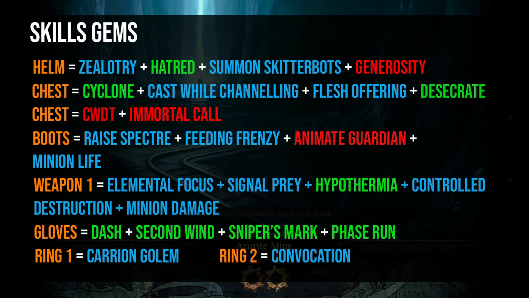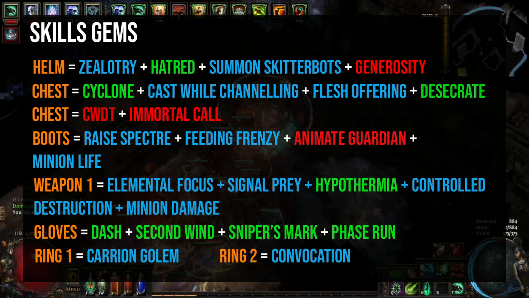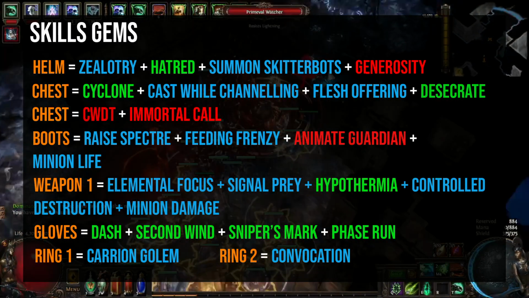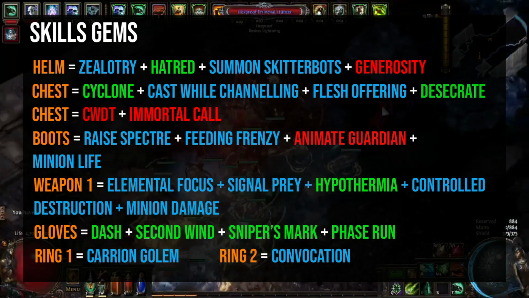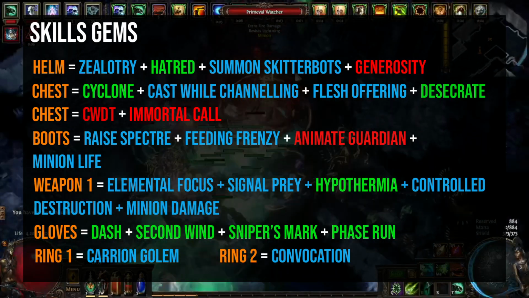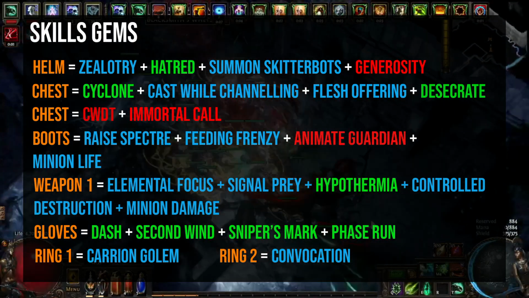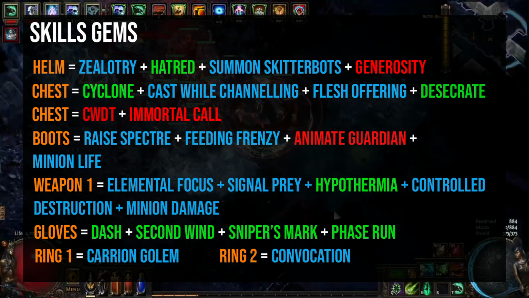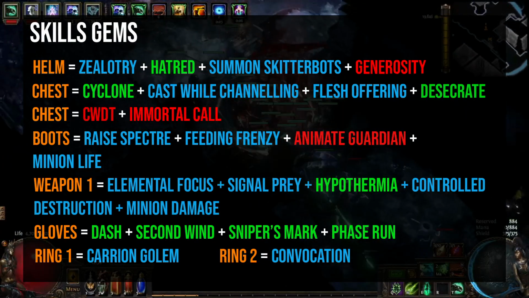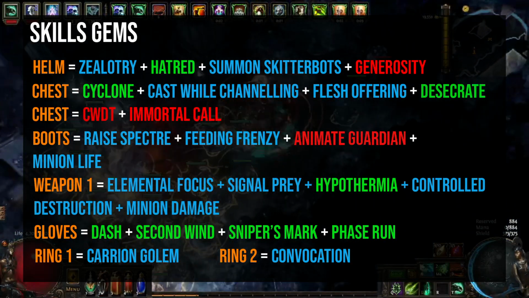In your chest, you're going to have a 4-link setup and a 2-link setup. You're going to run in the 4-link setup Cyclone, Cast While Channeling, Flesh Offering, and Desecrate. This will consume the corpses, so that triggers your Phantasm from your Soulwrest skill. In the 2-link, you're just going to be running Cast when Damage Taken and Immortal Call, normally about level 5 Immortal Call to level 1 Cast when Damage Taken, so it procs constantly.